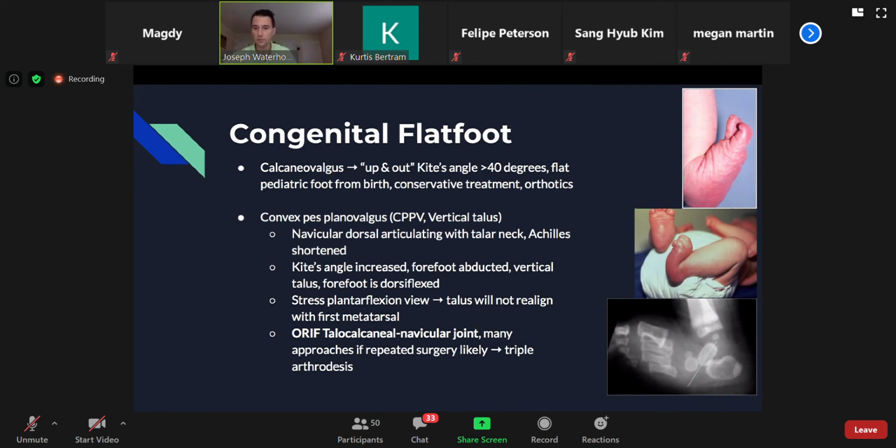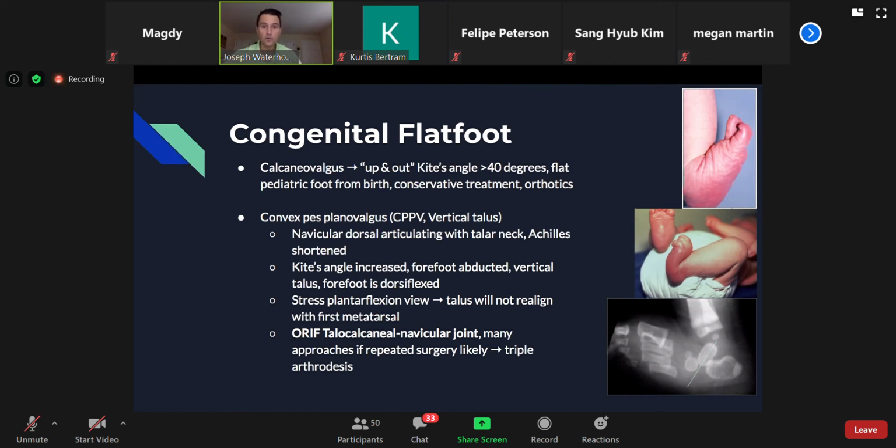You see that there's a plantar rocker bottom bulge, right? You're not going to see that in TEV. That's not what it's going to look like. Lateral X-rays are going to be the more confusing ones to remember, but this should be obvious when you're looking at the X-ray. And then it's either going to be TEV, calcaneovalgus, convex pes plano valgus, and then potentially a metatarsus adductus. But you just have to have your pediatric diagnoses in your head so that when it comes to using them, you're not flabbergasted or surprised that these are the choices that you're given.